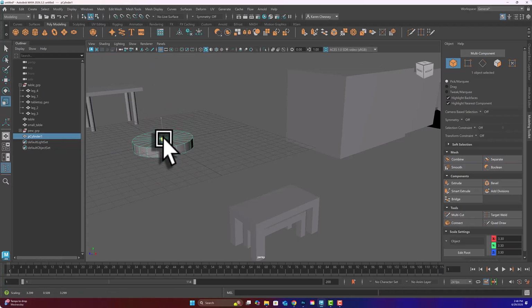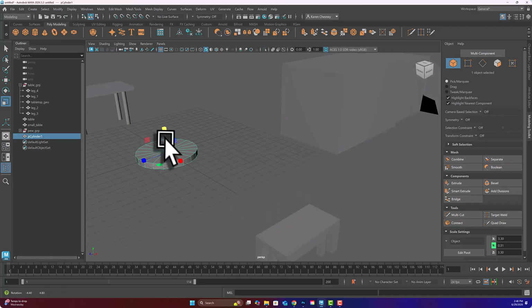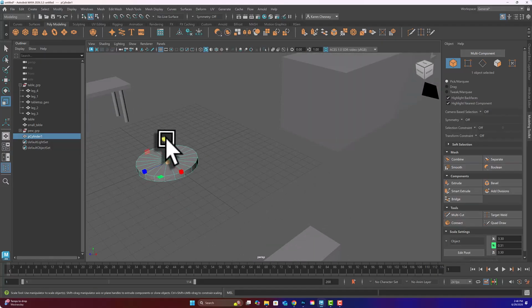Let's say I'm making some kind of gear. Now, I hear some of you out there going, oh my God, you're so dumb. Over here, there's like a gear, right? But there didn't used to be a gear. And let's say I want something very specific.